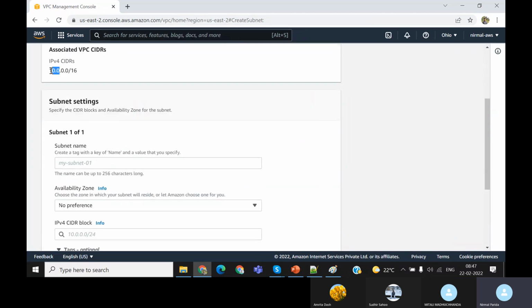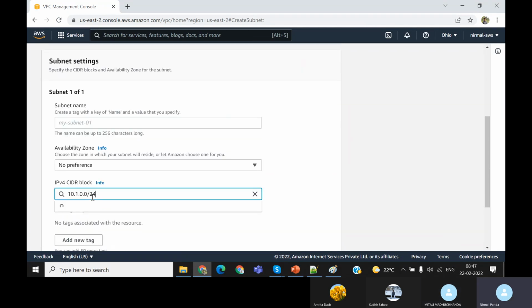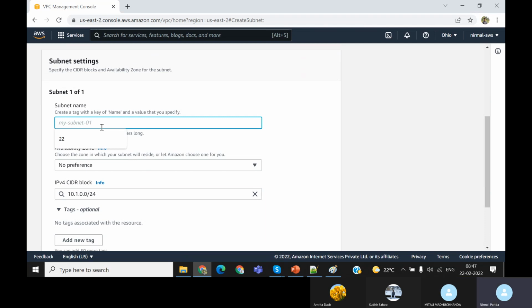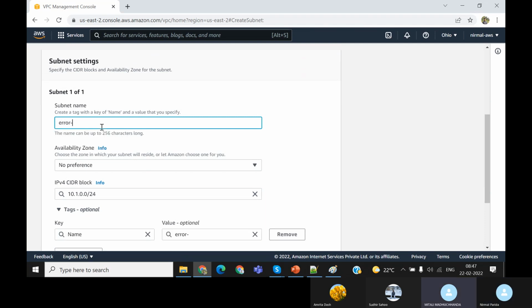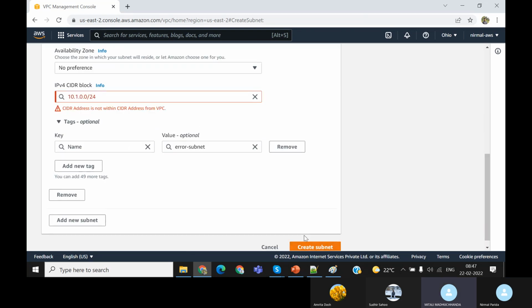Your VPC range is this one, so you cannot give beyond that. The error says the CIDR address is not within your VPC address, so you are providing some other range.